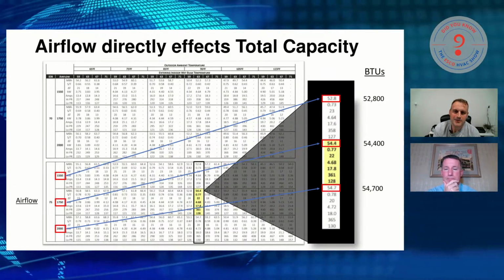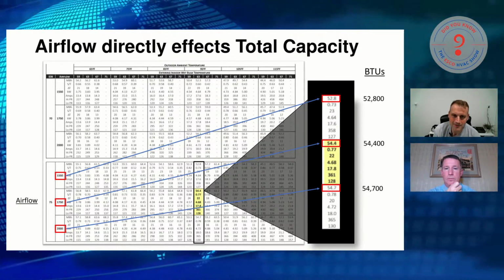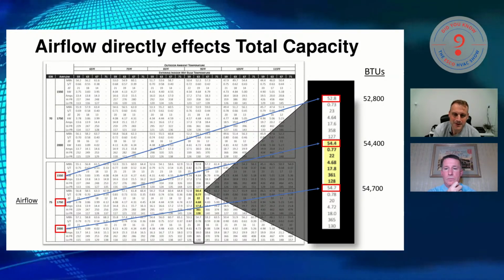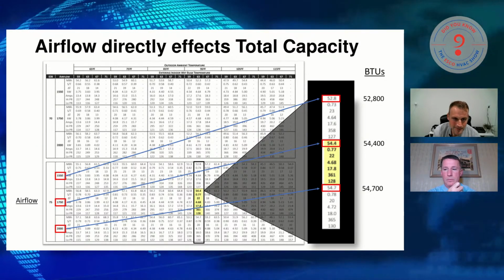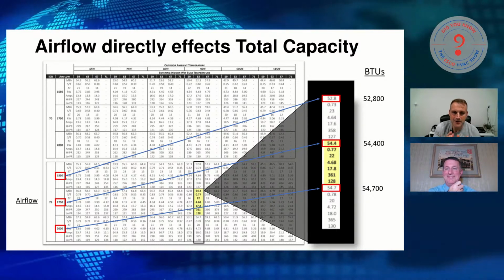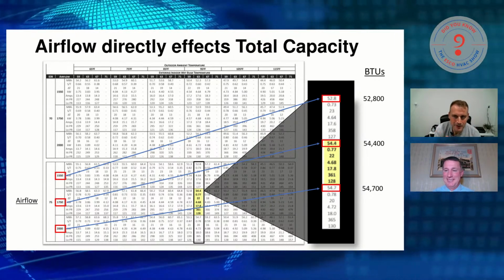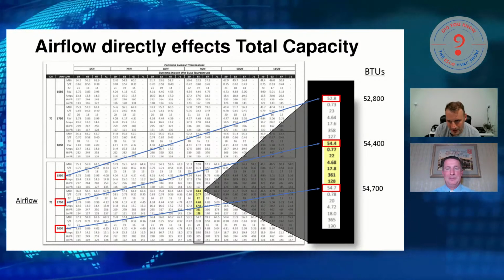Here's a performance chart that I threw together, where I'm showing a 5-ton unit, and you could select 1,550 CFM, 1,750, or 2,000. But you'll notice I've blown up that little screenshot of the 95 outdoor, 63 indoor wet bulb with a 75-degree indoor dry bulb.